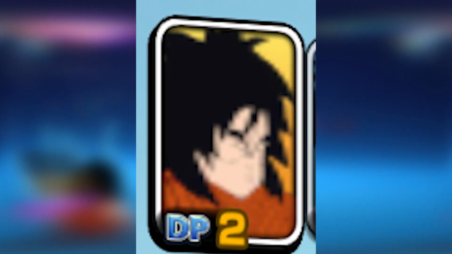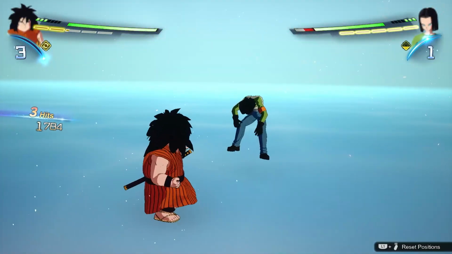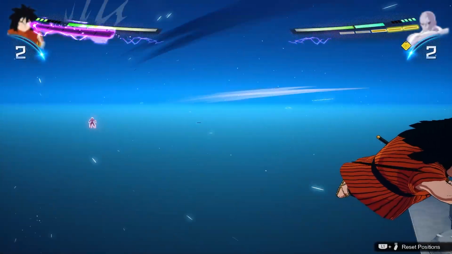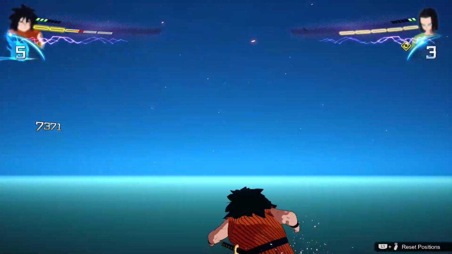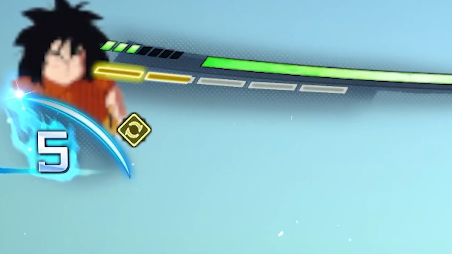A 2 DP character, basically costing nothing. He has a very easy heavy finish to hit in his combos. His counter as well is heavy finish, which means that every single time you counter an enemy, you're gonna stun them for a bit. Instant spark ability with his super Unyielding Spirit, an unblockable super in Kablam attack, another super that you can cheese due to how fast this guy can actually charge.